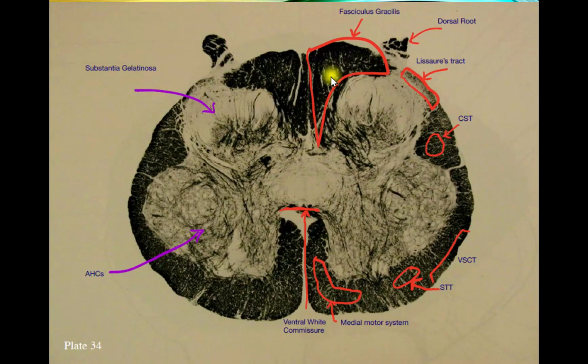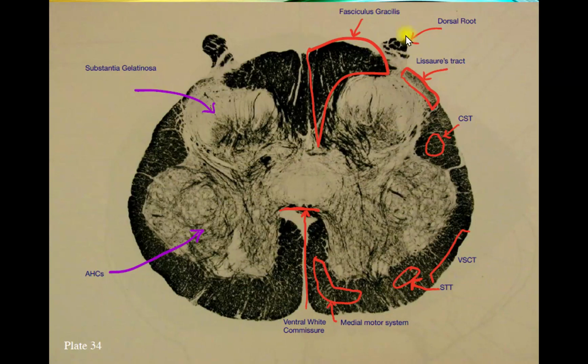So again, this would be vibration, proprioception. Here we see a dorsal root coming in. So again, for vibration proprioception, that's going to head right up like this. But for pain and temperature, it's going to come in and synapse here. And the white on all of these slides are nuclei. So very large nucleus here. This is the substantia gelatinosa. So this information synapses, it crosses over. Okay, this is the ventral white commissure, and it's going to travel out about in this location as the spinothalamic tract. Here we see it labeled over here on this side.